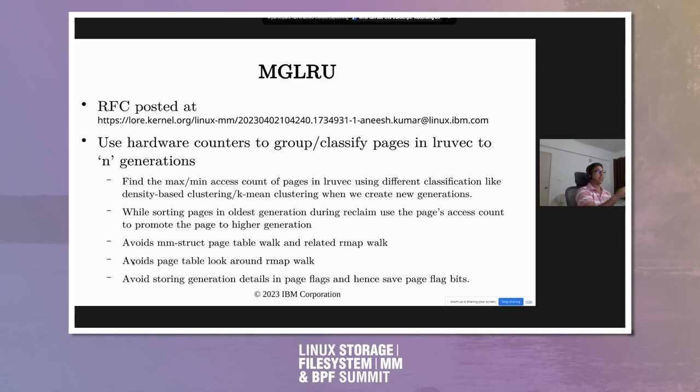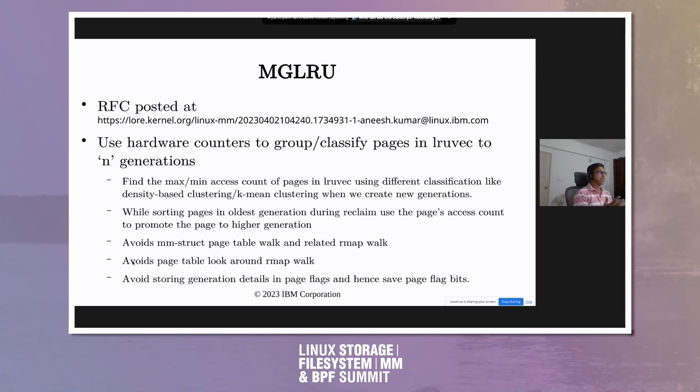There also, we look at the page reference bit and classify the pages into the youngest generation, and put the youngest generation details in the page flags. These generation details stored in page flags are used to move pages into different generations during the sorting phase. What I ended up doing with respect to my change is, instead of using page flags generation, use the access count based classification that I did to place them in the right generation.